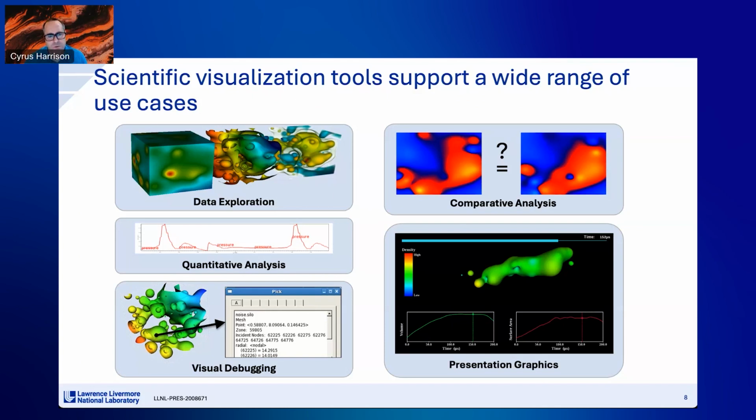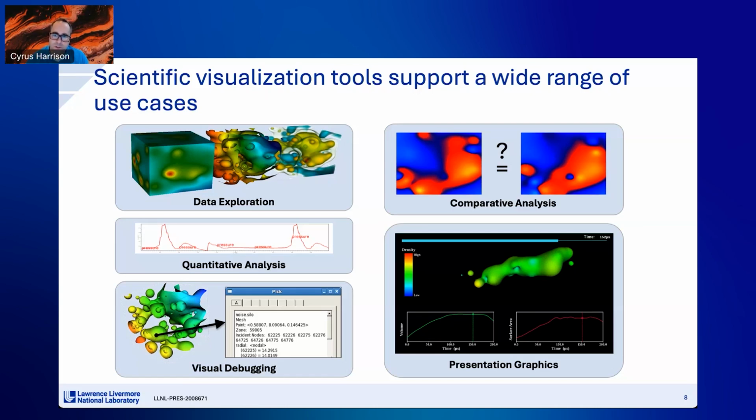There are also tools for quantitative analysis, like when you'd like to get curves out. This example shows extracting a heartbeat from a simulation, based on the pressure. Another really important use case is visual debugging, especially if you're a simulation code developer. You can have some pretty crazy bugs in your code, or tangled zones, and it helps to have visual context for understanding when things are going wrong. Being able to look at that tangled zone in a visualization tool helps you understand where it's happening or what's around it.